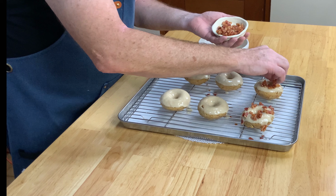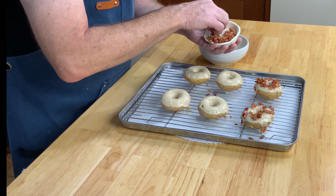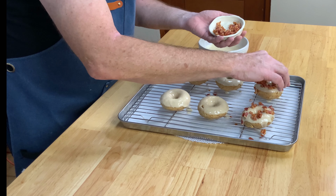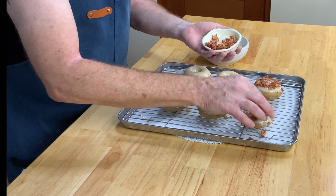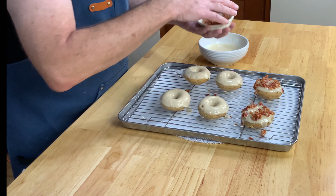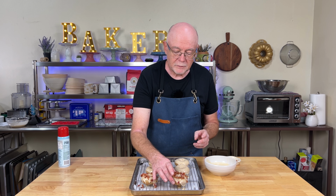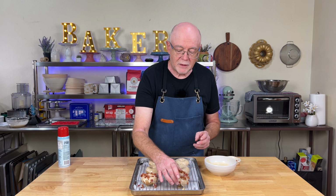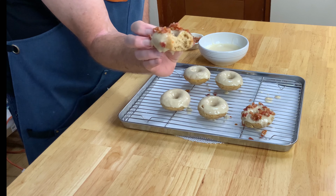Okay, we won't go through all of these, but I'm going to stop right now and eat one of these. Oh, a little bit more bacon on that one. Okay, we've got some more candied bacon back there in the back. So, all right, here we go. Let me try this one right here. Look at that. Oh, it's so good.